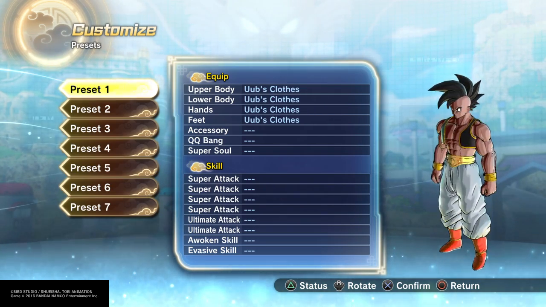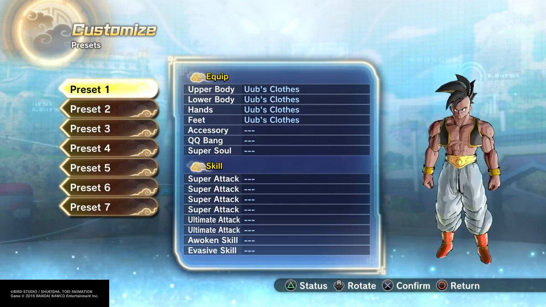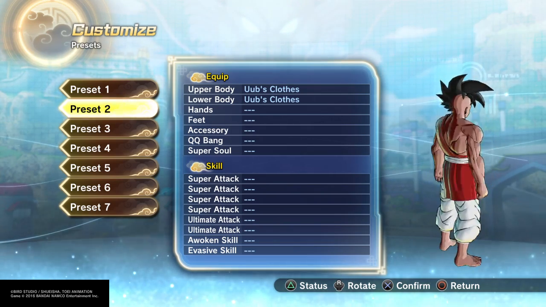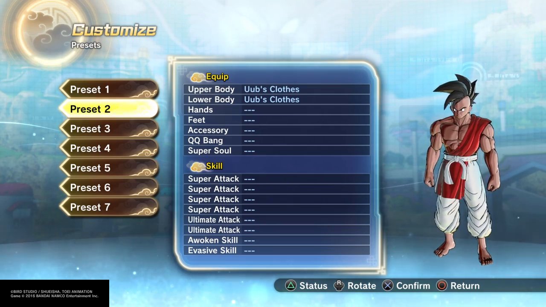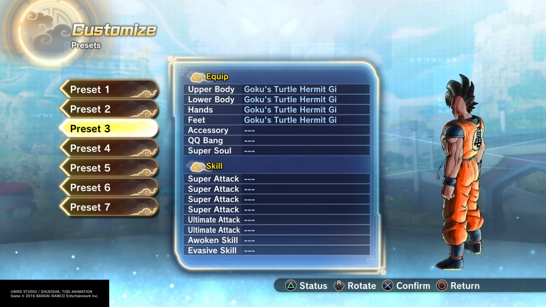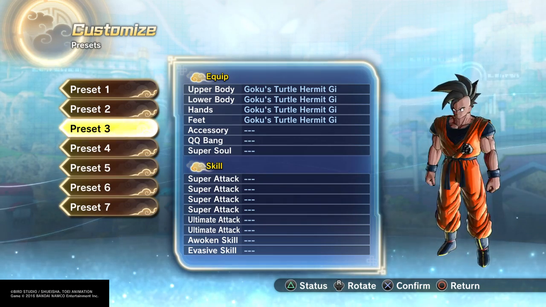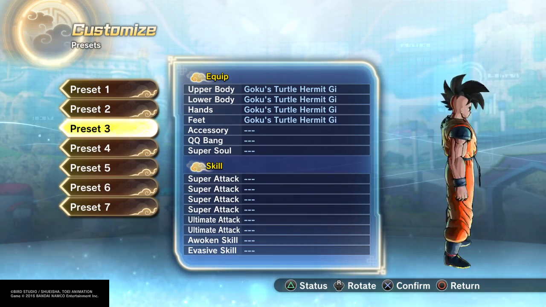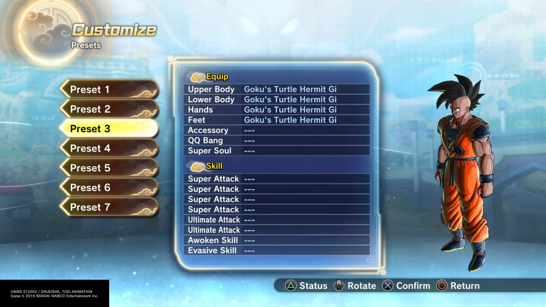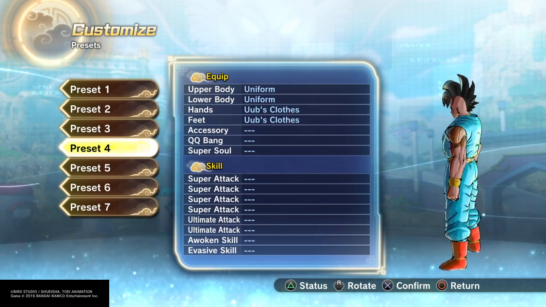So we got GT Majin Ub. Then we have End of Dragon Ball Z Ub, when he was still a kid. Then we have Ub with Goku's clothing. Well, it has Master Roshi's logo on it. For him, I would just find one that doesn't have a logo, but I don't think I have any. So for now, this one. Then his original outfit from the beginning of Dragon Ball GT.